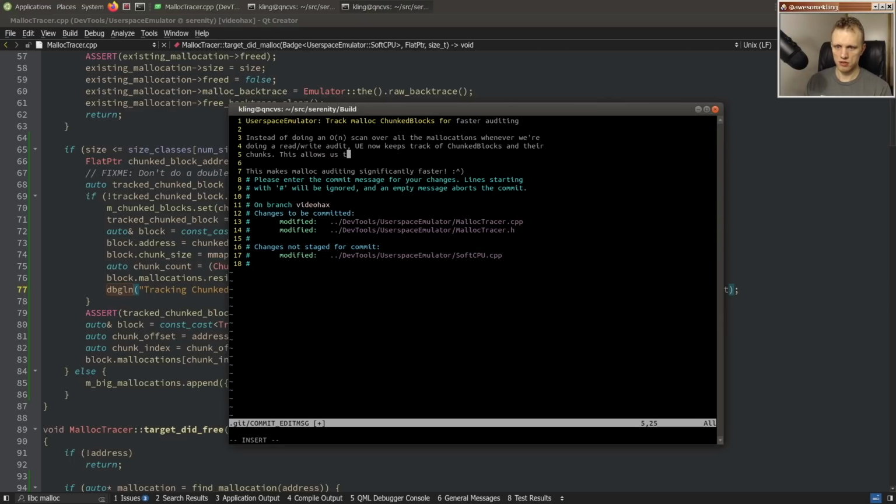This allows us to make chunk block lookups all O(1). Both the block lookup and the chunk lookup are O(1).